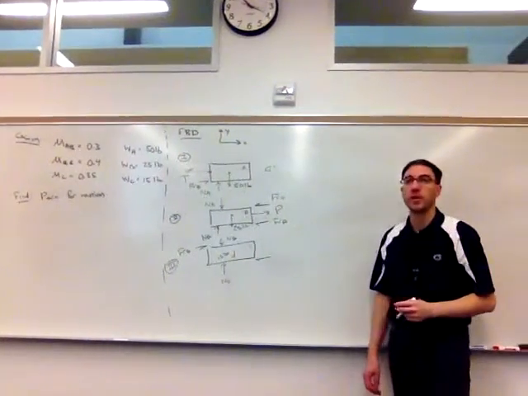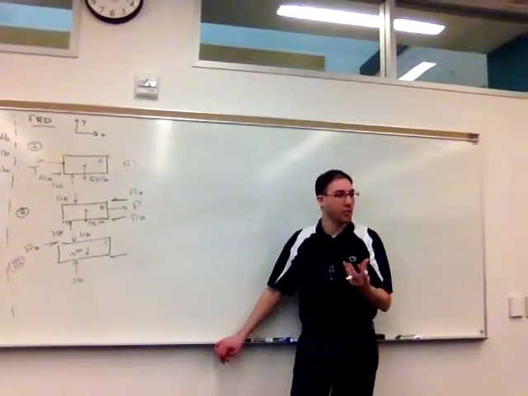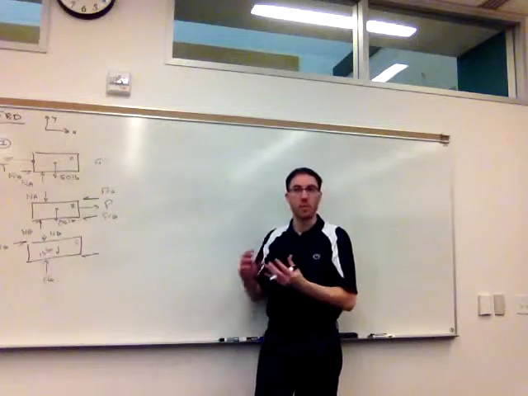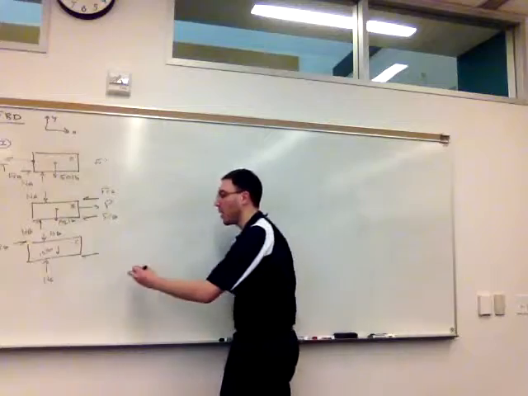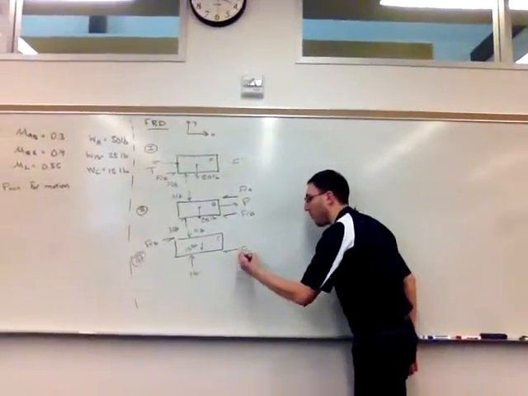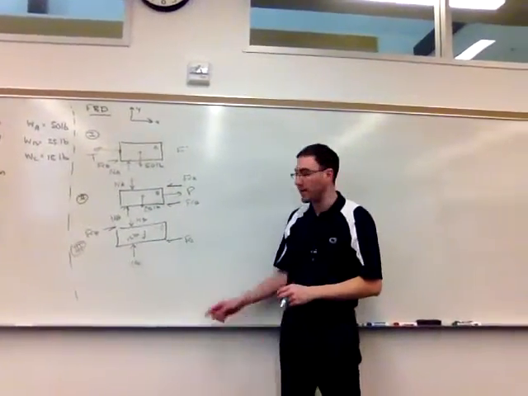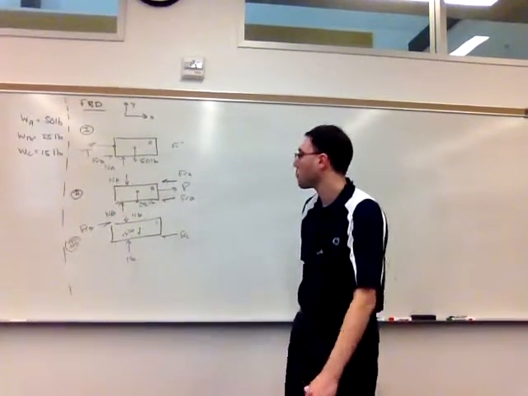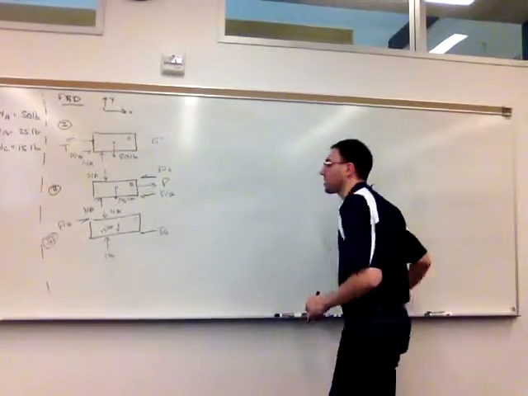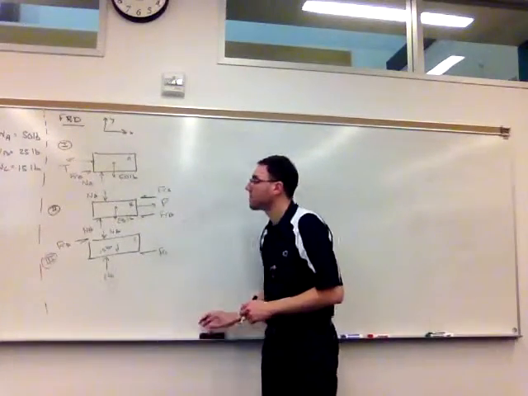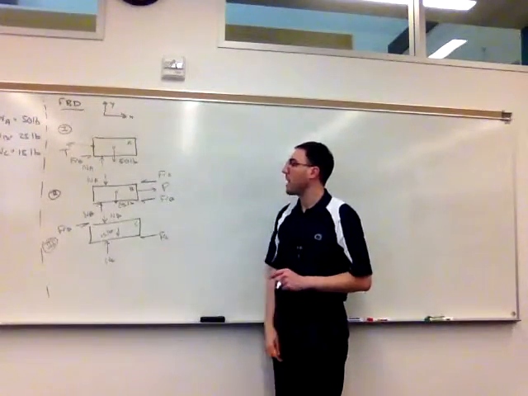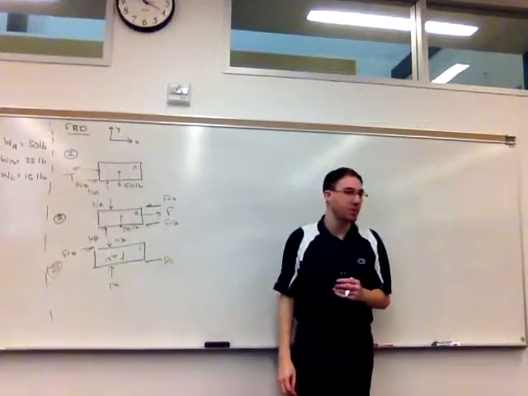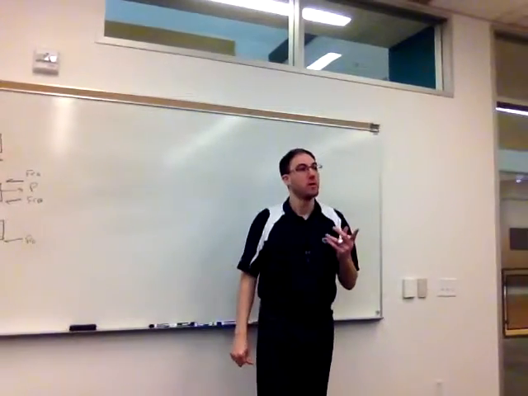Right, in the scenario we described earlier, we predicted either block B will move to the right, independent of A and C, or B and C will be stuck together and move to the right, in which case we would expect then for block C to want to move to the right, so FRC should point to the left. And we took care of this friction, so that's done. These are the 3 free body diagrams. We don't know the length dimensions, so we will only be able to get 2 equations out of each one, though.